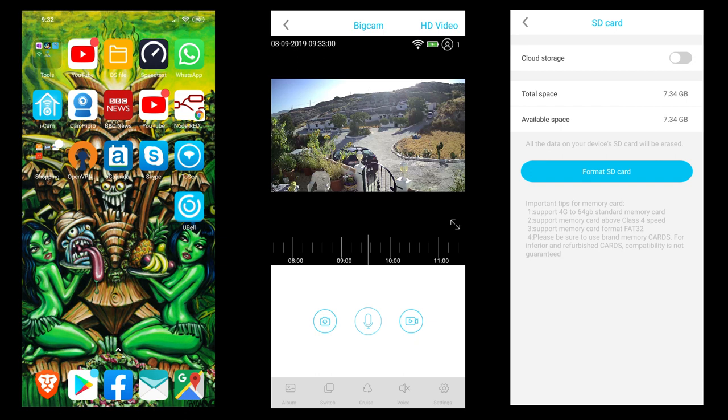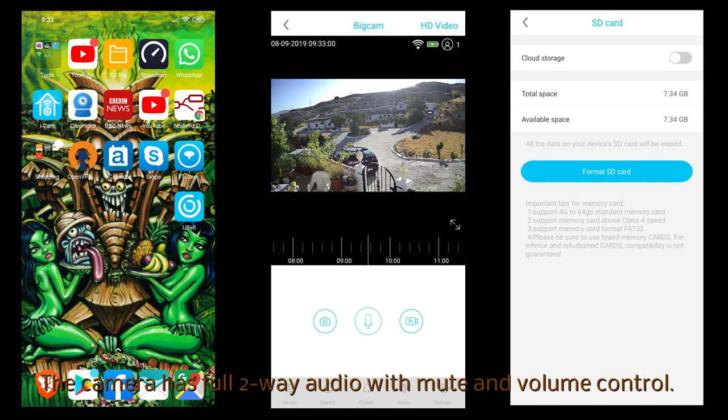So over on the right-hand side of the screen is one of those settings. You can turn cloud storage on and off, and if you have an SD card in there, it shows you how much space you've got on the SD card. You can also format SD cards. So that's it. It's very simple. Back to the center there, I could choose to make that camera image full screen. I prefer personally to have all the information to hand.